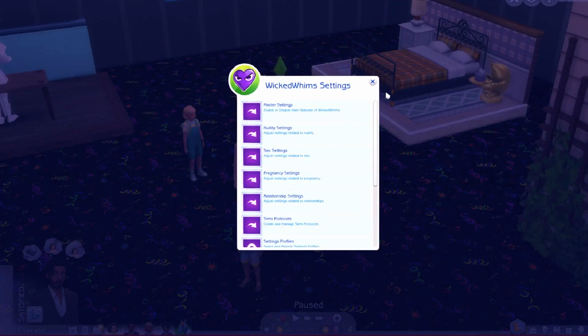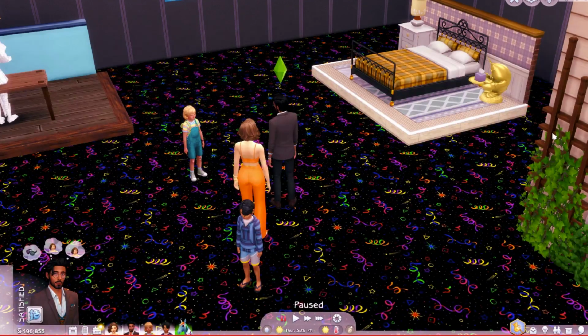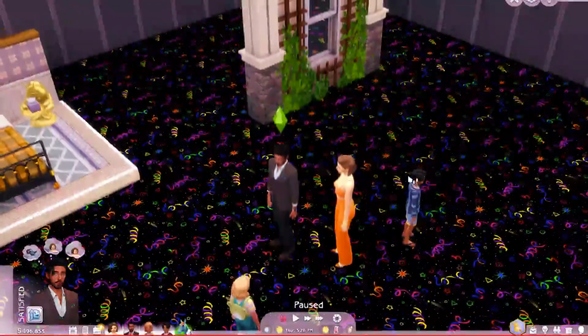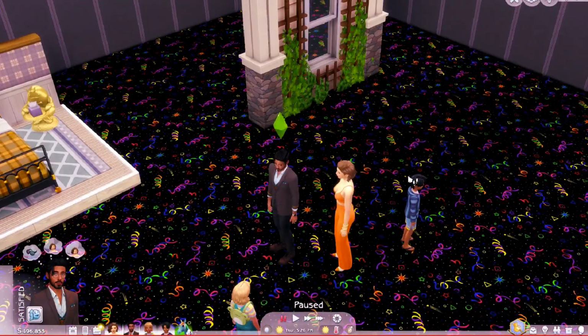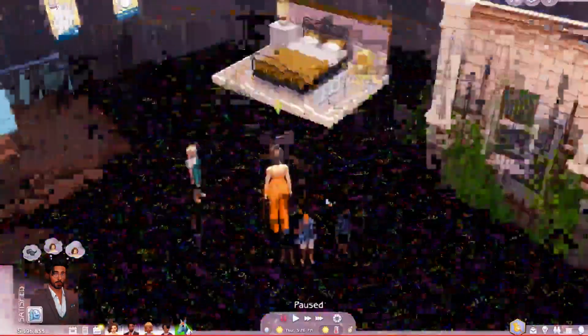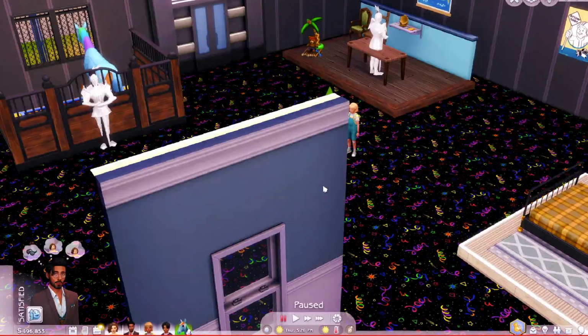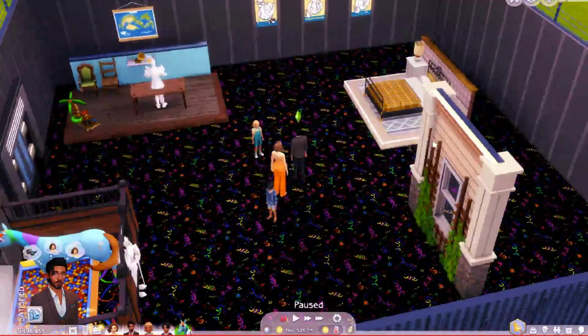And that's it. So we're gonna talk about some harsh realities of this, okay? Who wants to hear about the harsh realities of cheating this thing to pose? It gets weird, okay? With these poses, I use them between family members, which means I had to turn on the nasty switches so I can pose. That's why I don't use this for gameplay. If you think about it too hard, it gets bad, okay? But we're doing what we can. I'd rather have my Sims line up than have to think about the ramifications of my own actions.